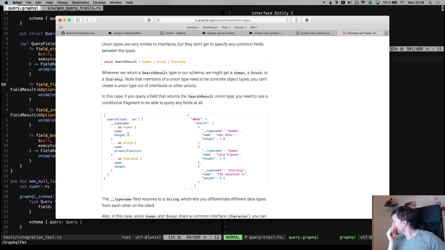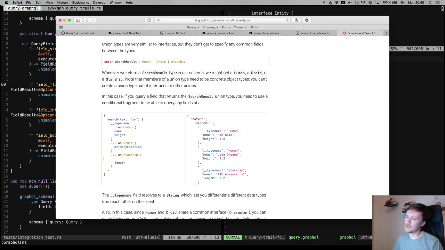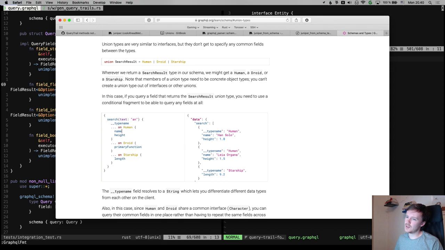But then you don't know where the name might come in multiple places. It might not be here, only on the human. So does that mean that if it is here, then we are querying for the name? You just don't know specifically which variant we're asking for the name on. I'm curious to explore the Juniper side and see how that actually handles it. I think we're going to have to do that.